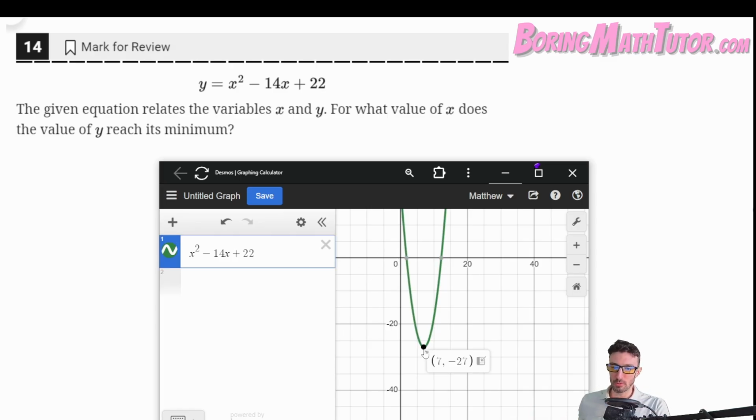It's a joke that I even need to include this problem over here, because all you gotta do is go to DESMOS, click at the bottom, and say the value of x where that happens is 7. That's when y reaches its minimum. So y is at the smallest when x is 7.